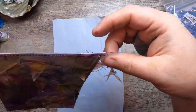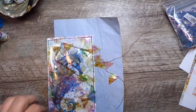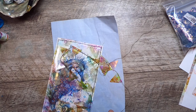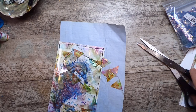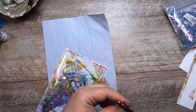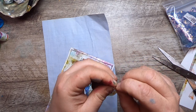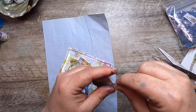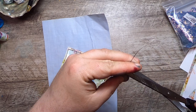So what I did was still leave this side long here. I think I will cut the thread up here, and this one, and maybe the bottom ones. There we go. Any that are just thread I'm going to cut, but I'll leave these ones long because they have the acetate. You just make sure that this is definitely tied. A second knot just in case. There we go. And I can trim that too.